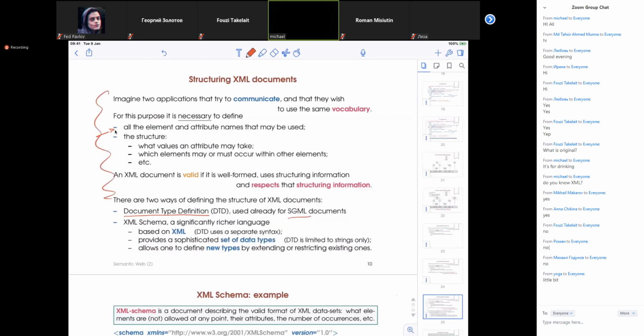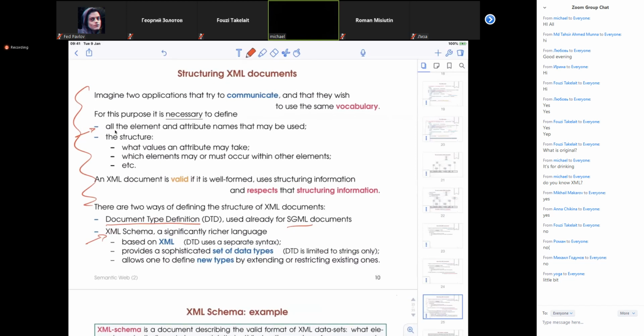And then after that, people created a more convenient language, I think, which is called XML schema. This language is based on XML. There are some data types, you can define new types and so on. I'll show you a few examples just to be in the picture.